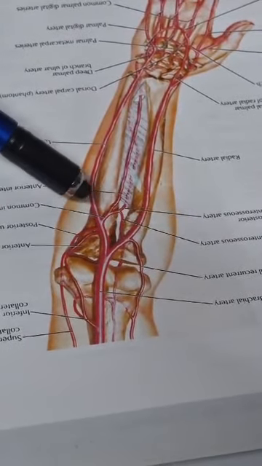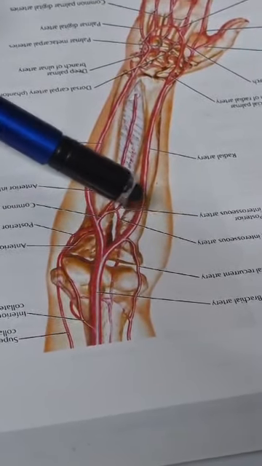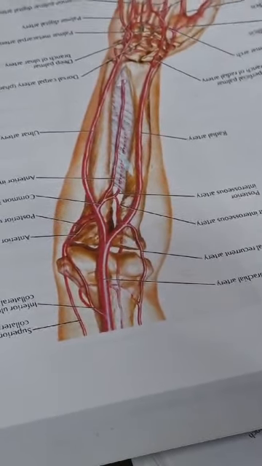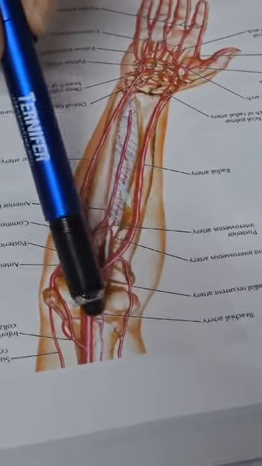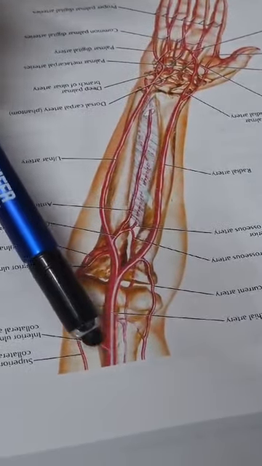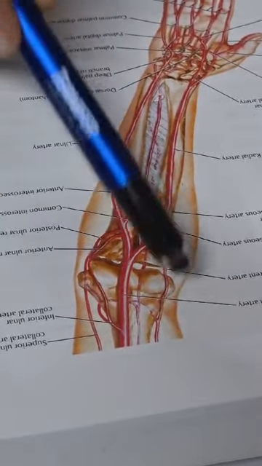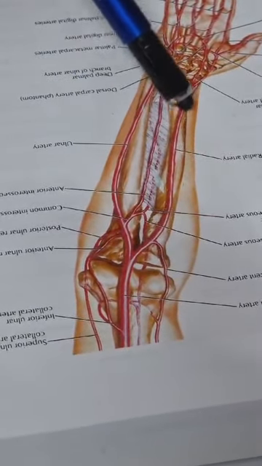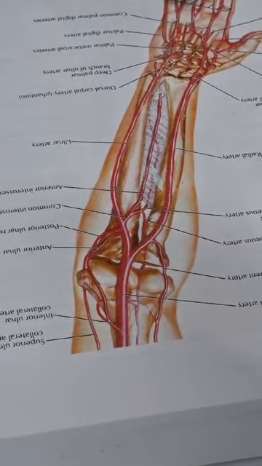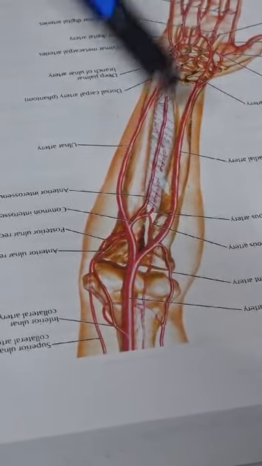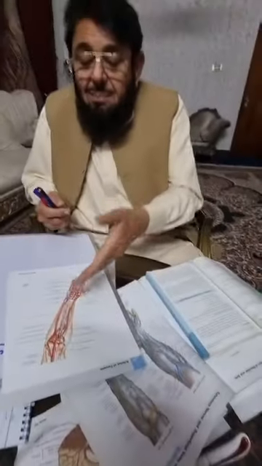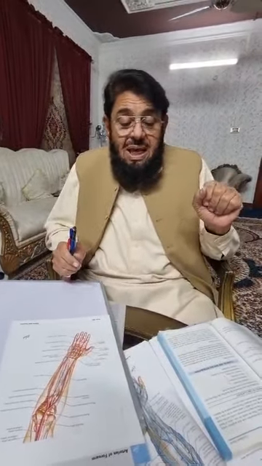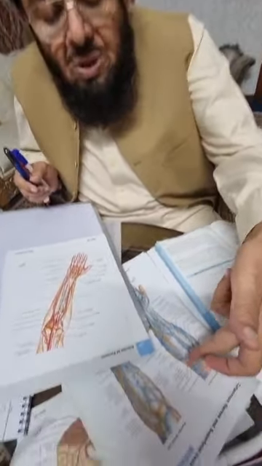That is, branches from the brachial to the ulnar artery and branches from the brachial to the radial artery, so that in an emergency, if the brachial artery is cut or blocked over here, then the blood is directly sent through this collateral channel to the radial and ulnar arteries, and the distal part of the body, that is the forearm and the hand, will be irrigated by the blood vessels, and that part will not infarct or necrose. In the same way, there is anastomosis between the veins.